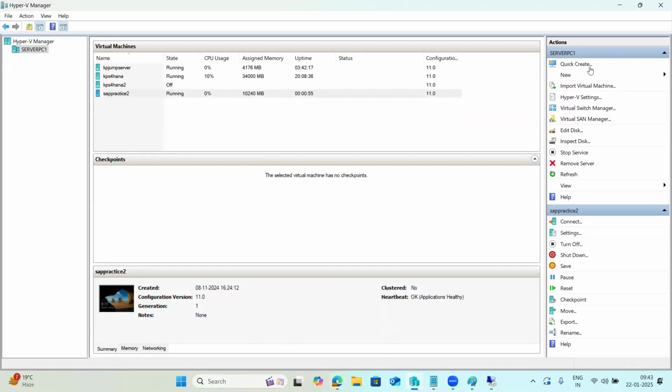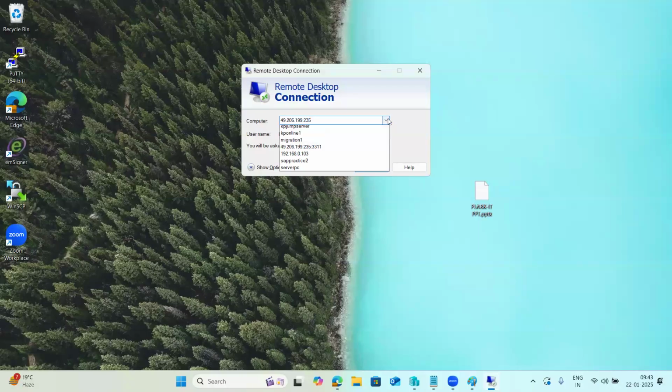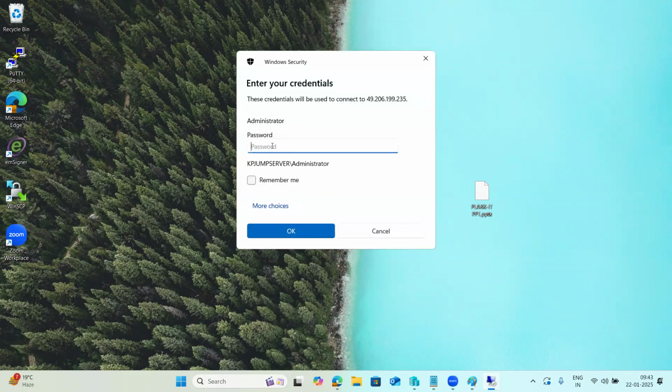Here, first we are going to discuss Windows. You need to provide the IP. I will provide one IP in the group, and you need to enter that full IP here. Then it will ask for the user ID and password.